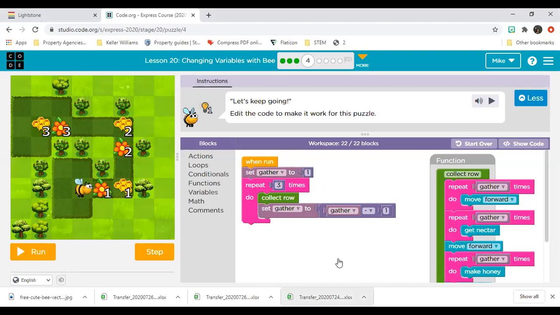Okay, and then what is the other thing I have to change? The other thing, you go to the math block. Yes. Where the second gather was. Yes. You go to where the symbols are, drop down and make it a plus. Beautiful. Thank you very much, Taryn.